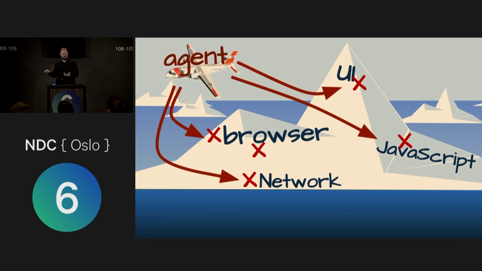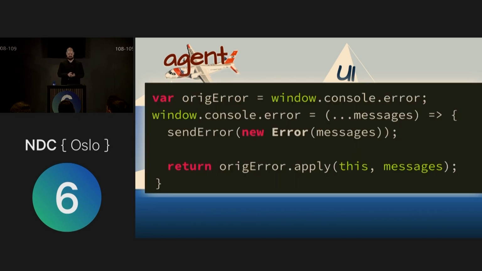Well, JavaScript is a fun language that lets us redefine things like this. Here's one way that we can capture a class of errors from the web. And this is a process where we are going to override console.error. A lot of libraries still reveal errors simply by calling console.error. They don't throw something, they just say, hey, an error happened. And we need to know when it did so that we can capture that context.